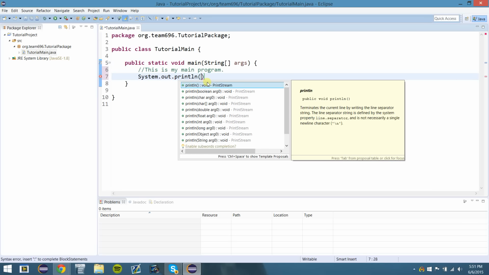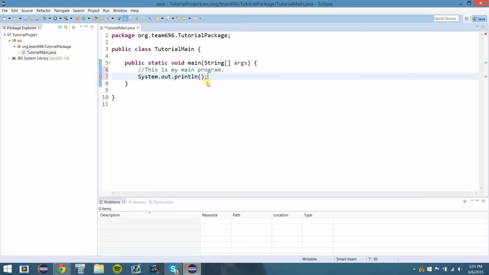I'm just going to type it out right now because it's a bit faster for me. Put a semicolon at the end like you always do with Java or C or C++. This will annoy you a lot if you're just starting. You'll forget semicolons. It'll be just like, oh, where's the semicolon? Where's the curly bracket? Don't worry, you'll get used to it. Okay, there it is. Semicolon's in place.